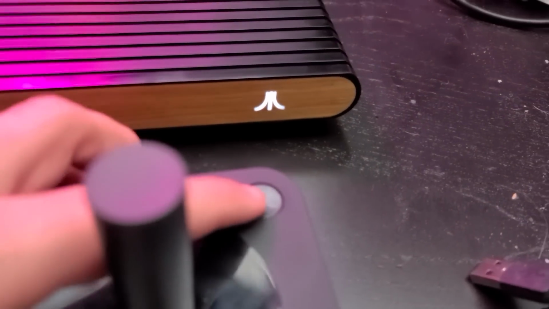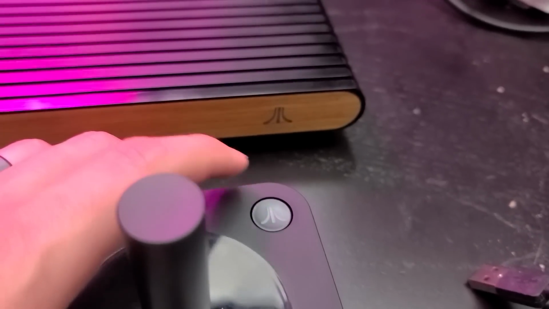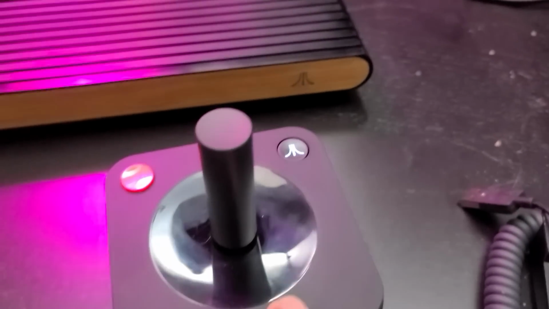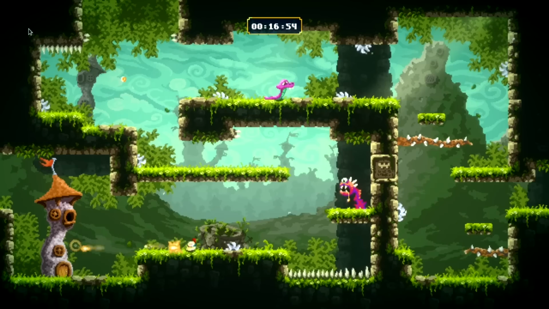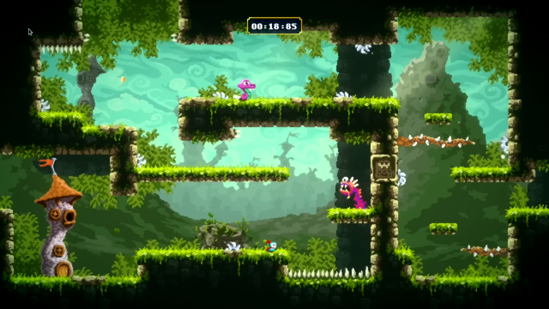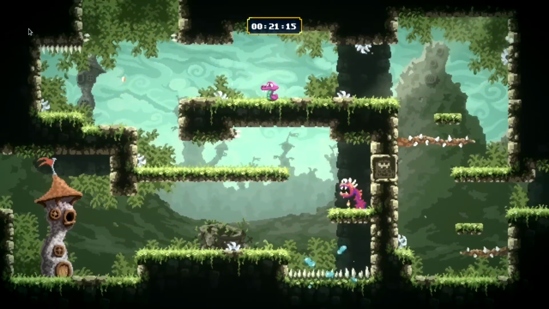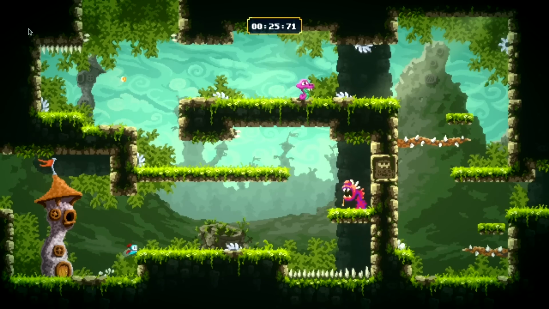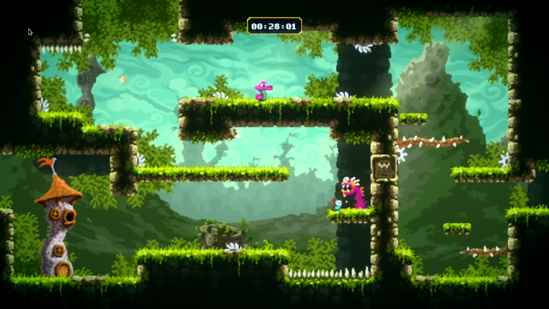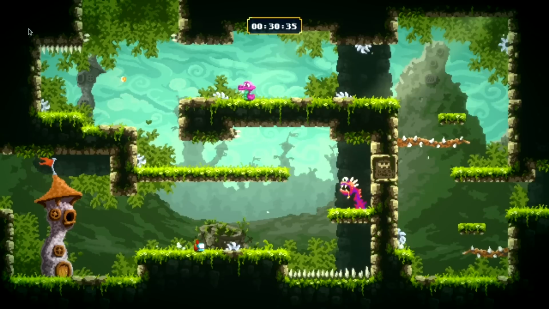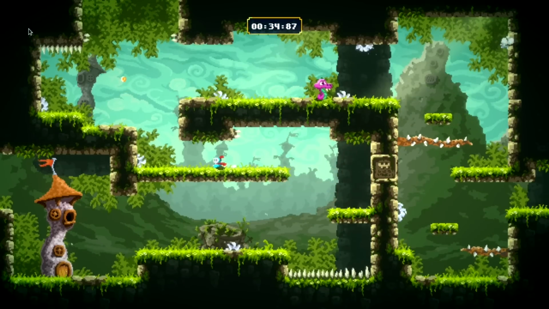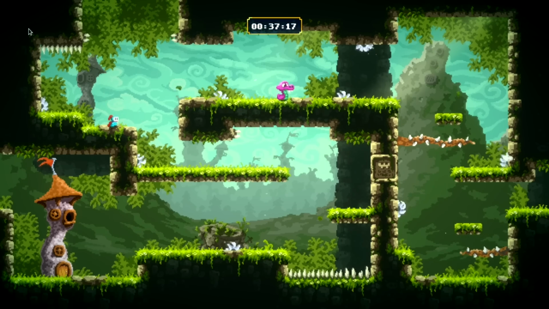Now, I mentioned in the previous video that you can't wake up the console from sleep with a Bluetooth-enabled controller. You can wake the console up with the controller plugged in though, and they are aware of the issue and they're working on a fix. But the other one that's kind of wonky is that the controllers seem to not act the same on Bluetooth as they would wired. For example, the classic joystick would not function properly in games wirelessly. The joystick would either jut to the left or just stay stuck there. But when I restarted the game and plugged the joystick in wirelessly, it worked seamlessly.